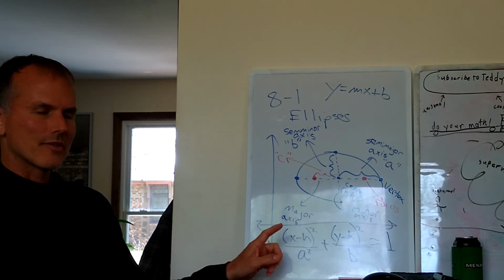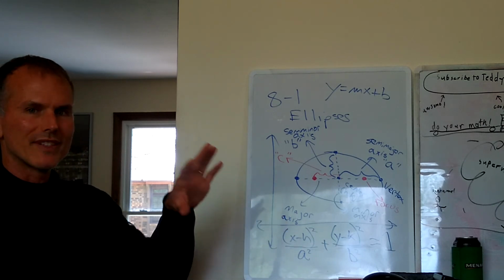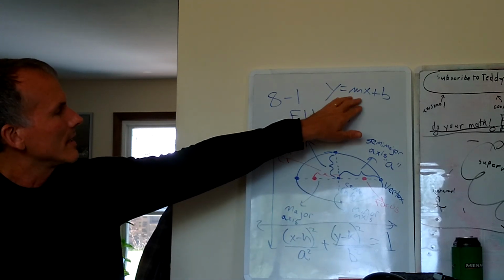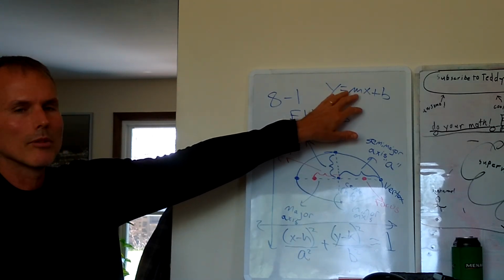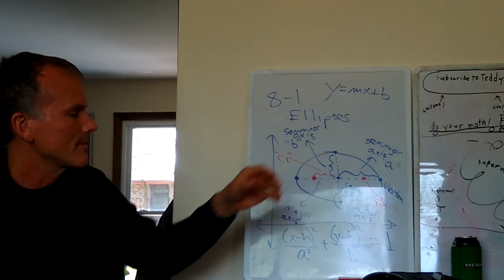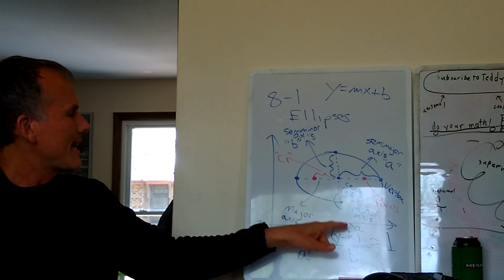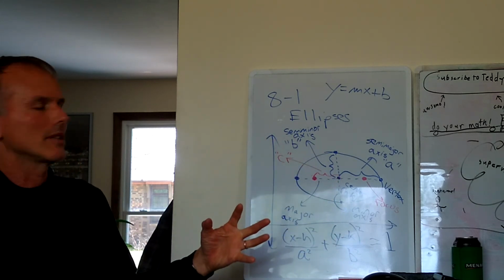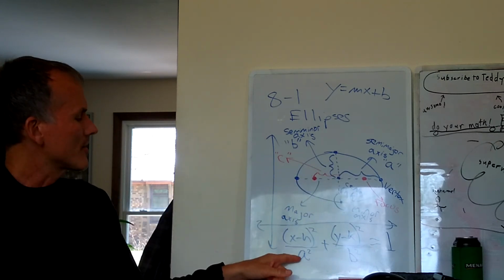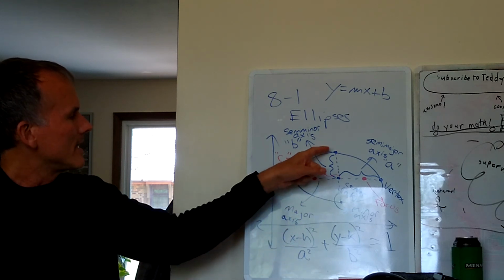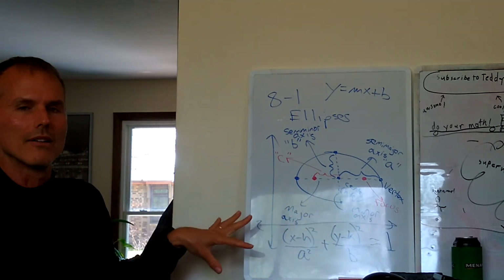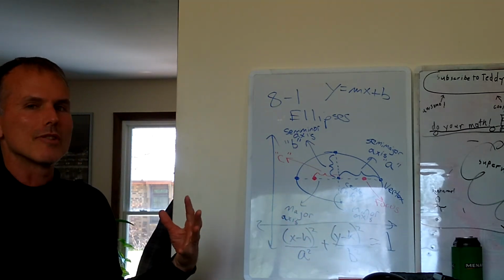Okay, now I want you to look at this for a second. You can see that there are several features of the ellipse embedded in the equation. Okay, just like with a slope-intercept form of a linear equation, features of the line are embedded in there. There's the slope, there's the y-intercept. Okay, down here you see an h and a k. Well, that will give you the coordinates of the center of an ellipse. And then, of course, a is the length of the semi-major axis. Well, the square of that is right there. B is the length of the semi-minor axis. The square of that is right there. So if I know the equation of an ellipse in standard form, I can pretty much graph it.